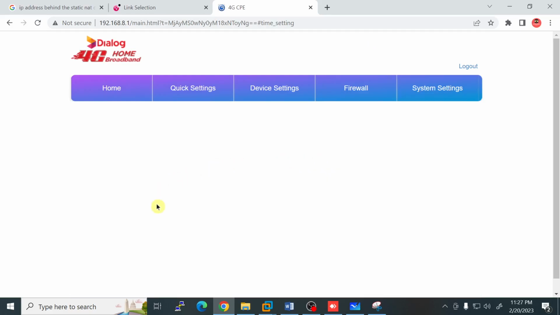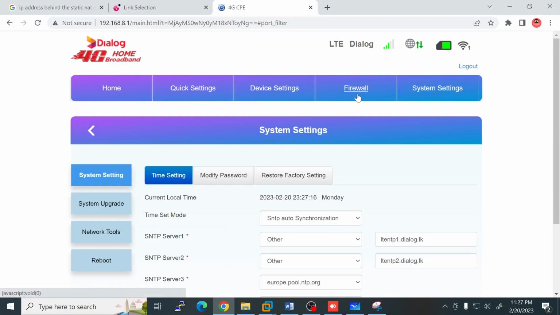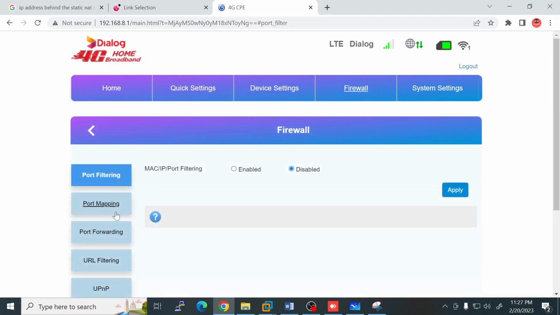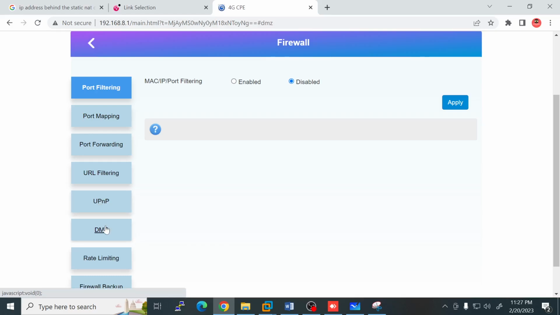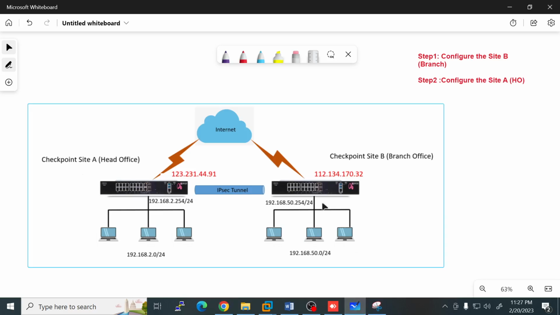So if I go to the system settings, the firewall settings here, and the DMZ, I have forwarded all the connections to 192.168.8.254, the head office Check Point gateway. You can see here the WAN interface is 8.254.